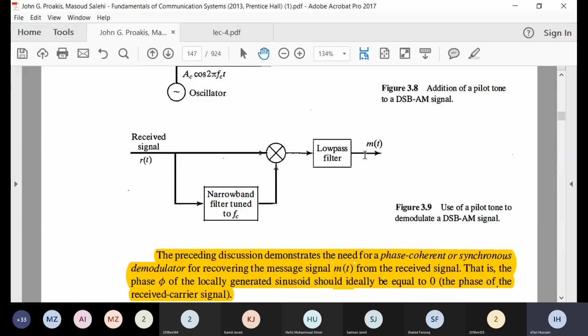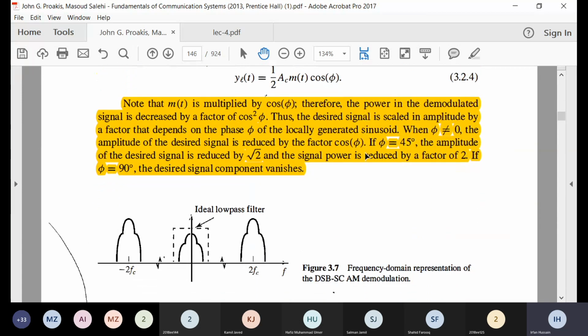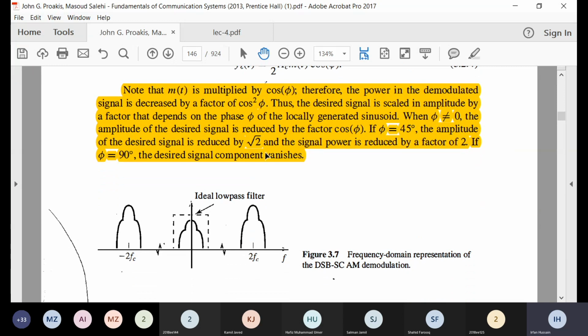You will be getting this signal, but this signal will also have the carrier. Because remember, now what will be happening? You will also have a carrier here that will pass through the low pass filter. So you can say a low pass DC spectrum. You have a DC signal at 0 frequency that will also pass through the low pass filter.